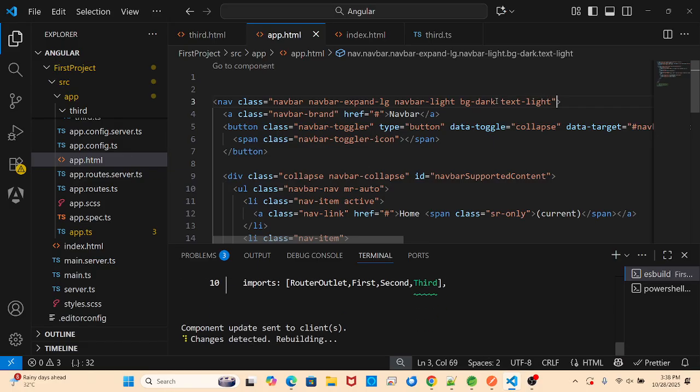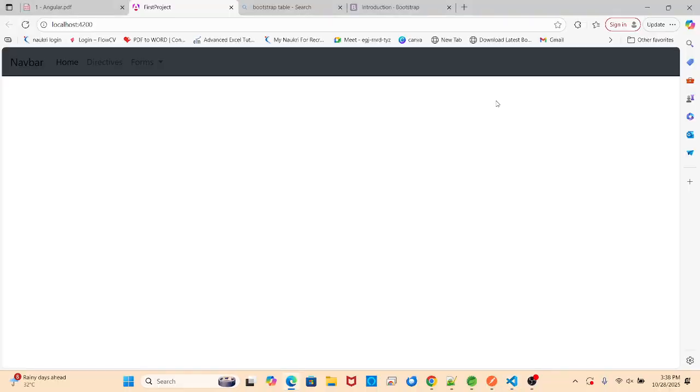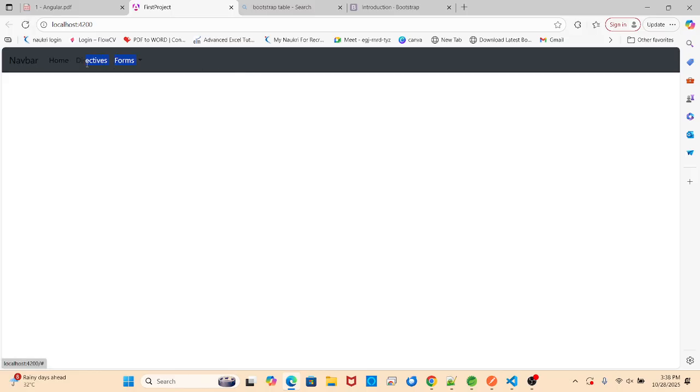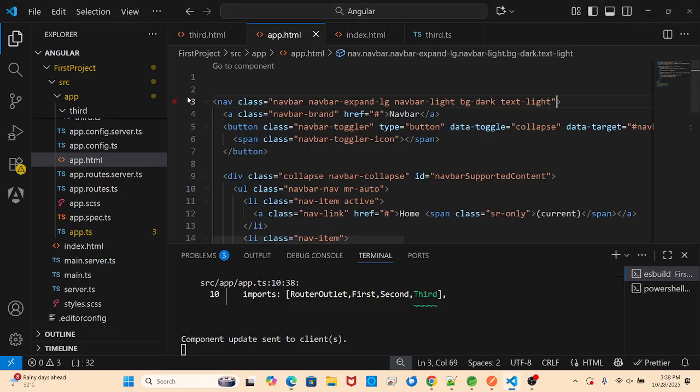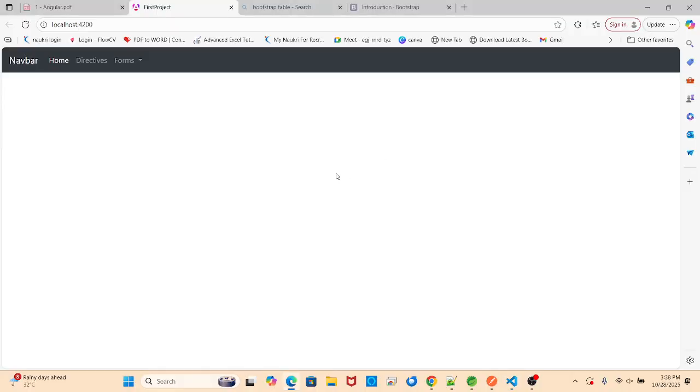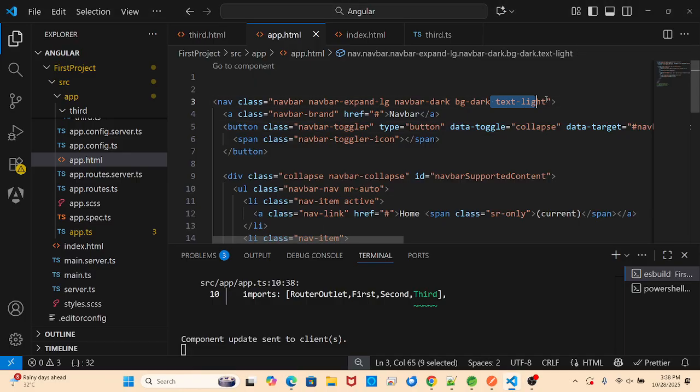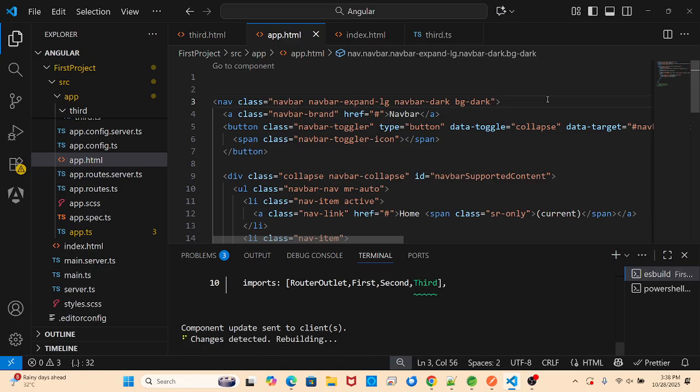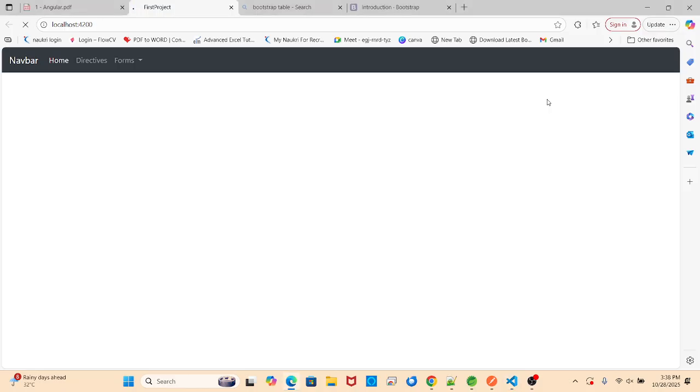The navbar is also dark and black only. Remove this. Fine, it is.